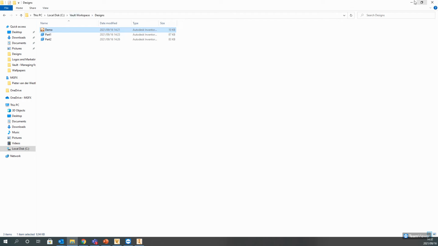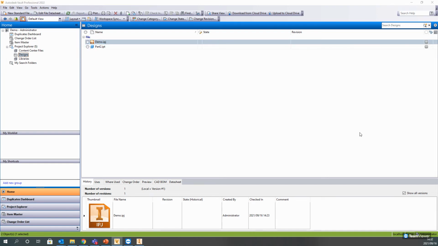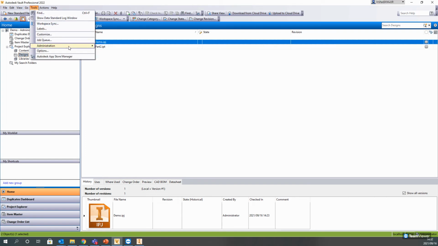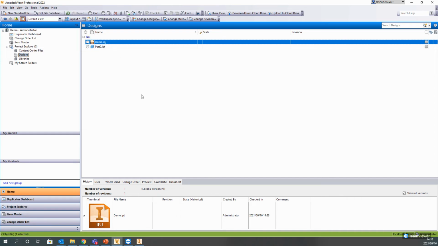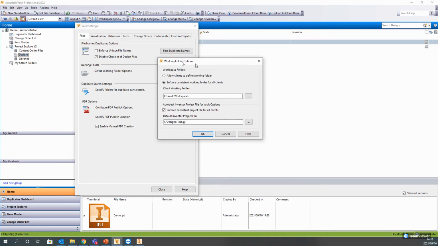Because I've not set exactly where this is supposed to be. So what I've got to do is go to my administration. Well, firstly, I've got to go to options. Sorry for jumping all over the place. Right, I've got to define where my local work folder is.